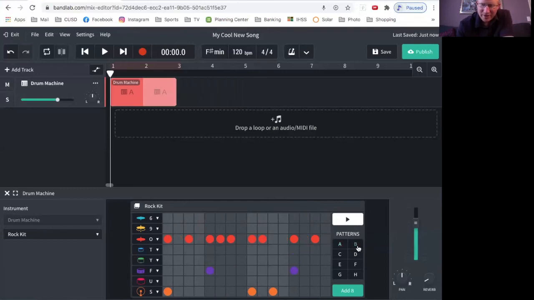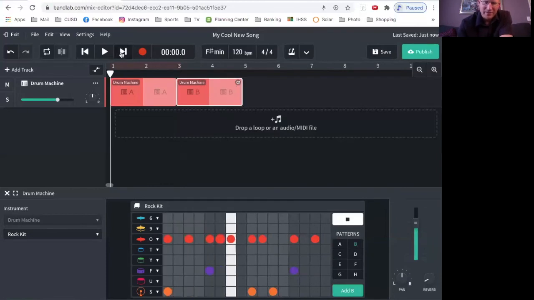And let's say I wanna bring in pattern B. Oops, I just undo there. You gotta make sure and change where your playhead is located, because it's gonna put it wherever your playhead's at. This little white line kind of shows us where we're at in the song. All right, so now I'm gonna click on Add B and extend this out for 2 measures.